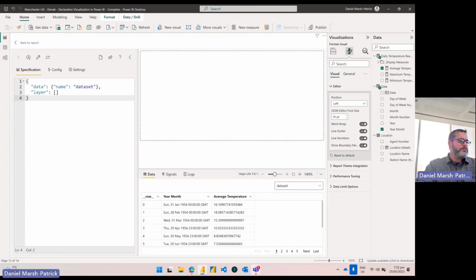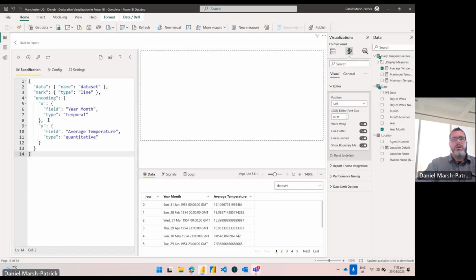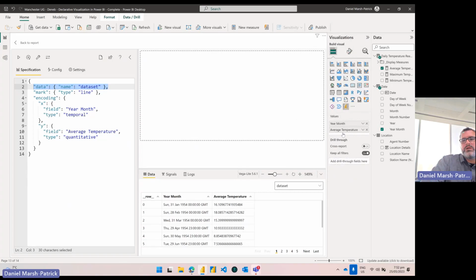Really quickly, we will build a line chart, and for time, I'm going to copy paste some things I've got, because talking and typing ain't clever if you're me. So what I'm doing here is binding data to what's known as a named data set. It's called data set, and that actually relates to what are called data roles. I don't know if anybody knows that. People call them wells, buckets, field containers. They're actually called data roles. There's a little bit of trivia there.